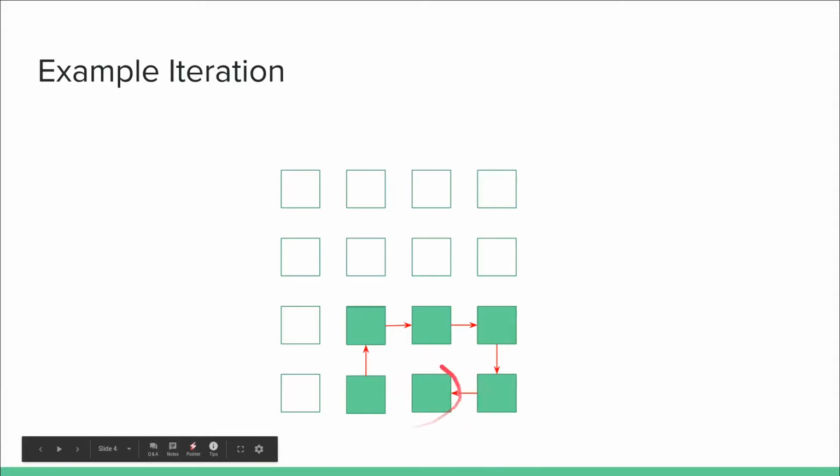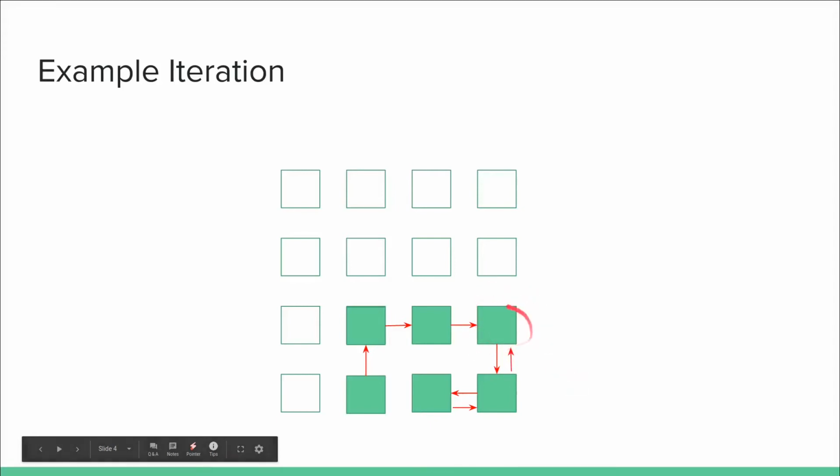And now we've hit basically a dead end. We can't go down, we can't go here because this is visited, and we can't go to the right because it's visited. So now this is the part where we backtrack. So we go back to this cell, and then we go through the rest of the neighbors, which it doesn't really have any because it's in the corner. And then we backtrack again.